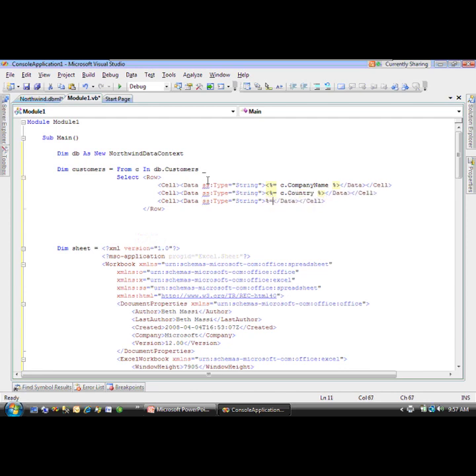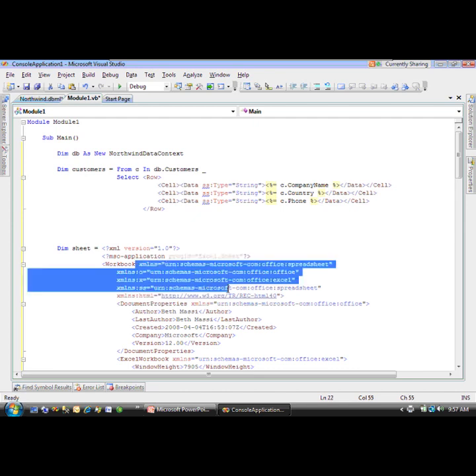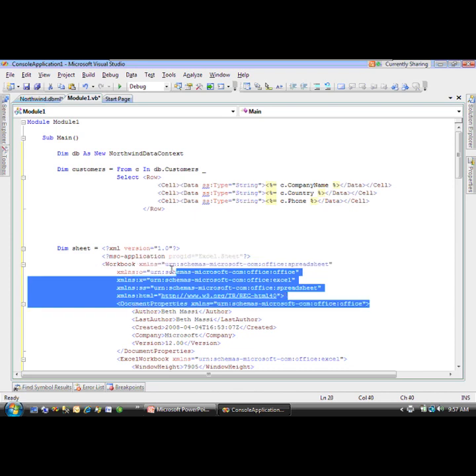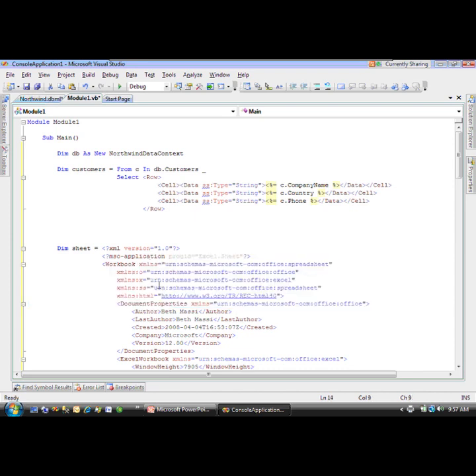And here, oops, we'll put C dot phone. Okay, so now the only last thing to do is you'll notice here's this complaining about the namespace again, right? So what we need to do is we need to import all of these namespaces that are inside of this document, of this XML document, right?